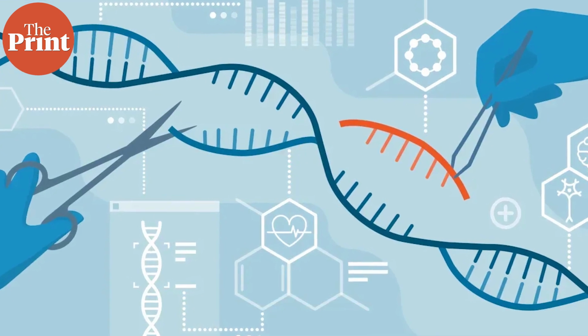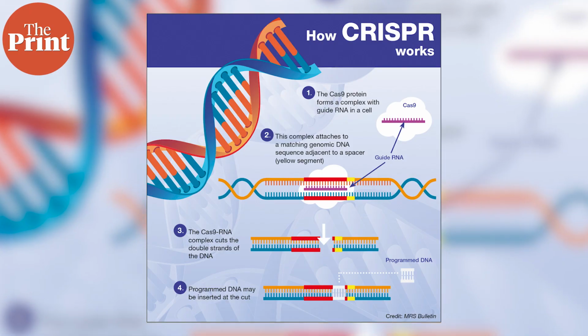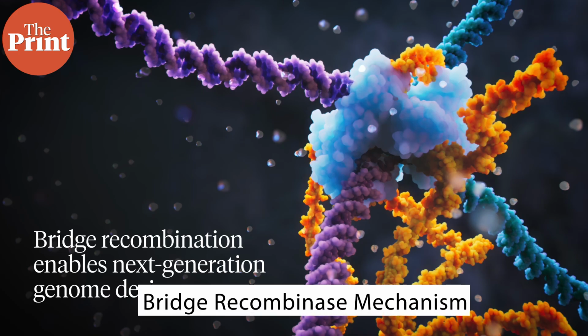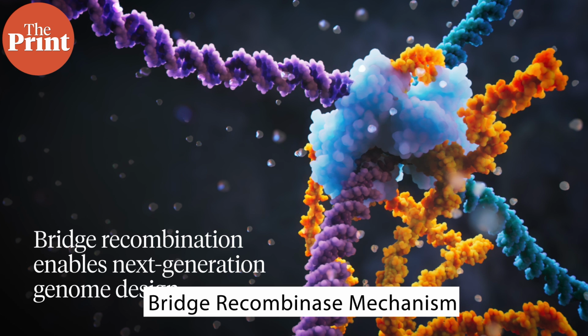Genetic engineering researchers have discovered a very powerful tool that can be used to edit genes on a much larger scale than CRISPR, allowing the ability to rearrange, recombine, invert, duplicate, move, and perform other editing operations on large DNA sequences. This is a next generation genomic design method and goes much beyond what CRISPR and other genetic editing tools can do. It is called the bridge recombinase mechanism, or the RNA bridge, and it is a completely novel method that in fact utilizes what exists naturally in our genetic machinery, a bit of DNA that can program itself to edit other large DNA sequences.